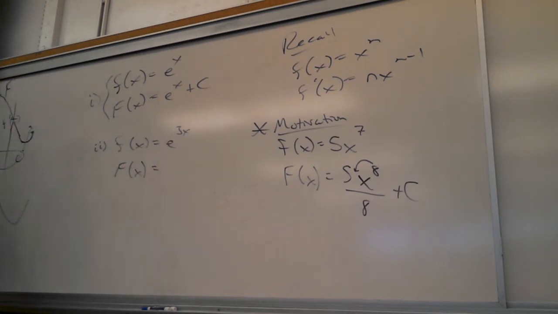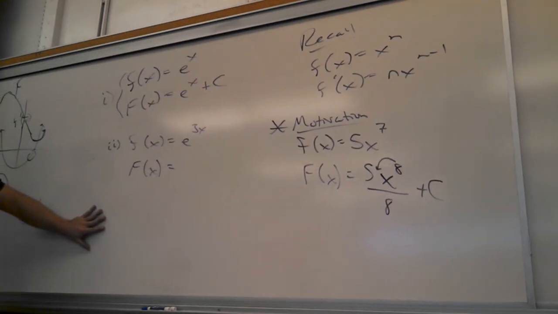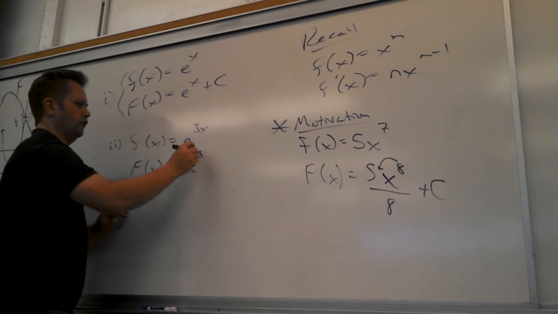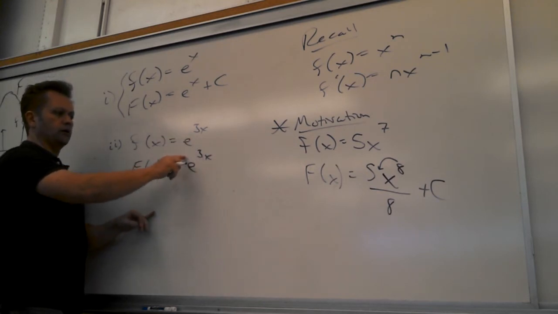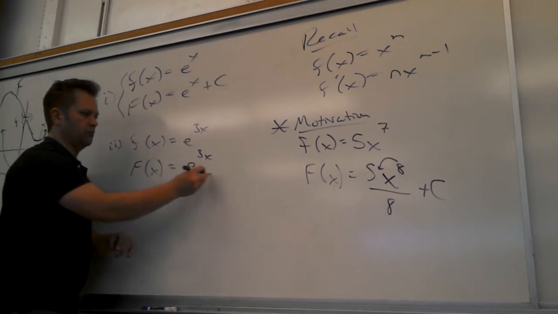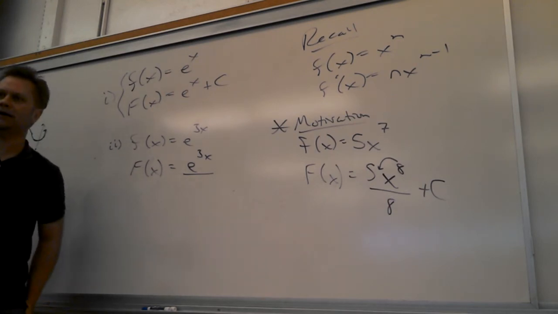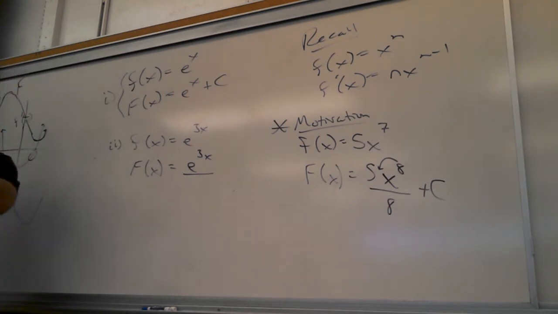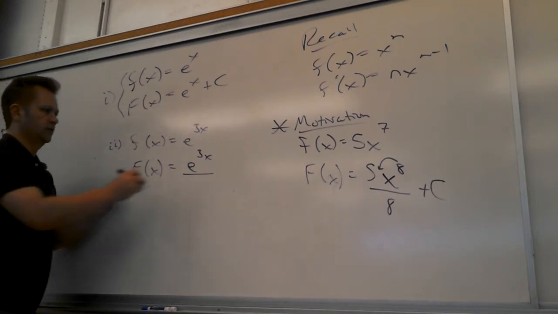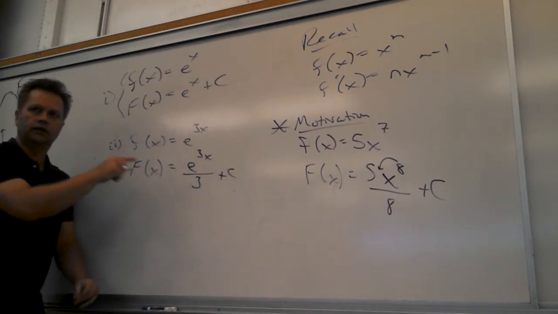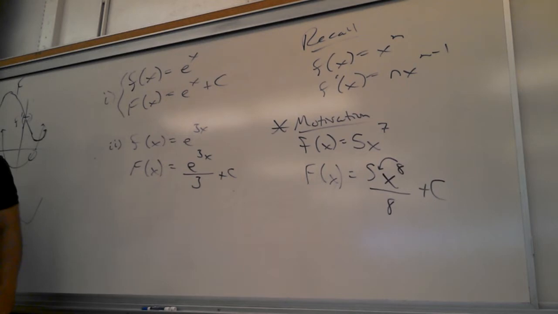It'll be 1/3 e to the 3x. I like it. So it's itself, but if I took a derivative, what would come out? A 3. So I better have an over 3 to kill the 3 that wants to come out. I know I teach violent math, right? But that's a really important idea to get down now. It'll make it so much easier later.